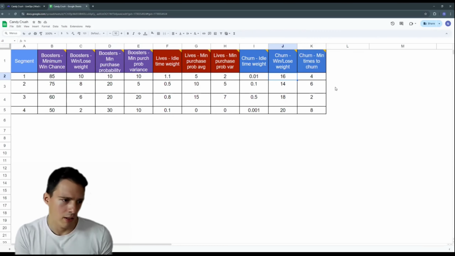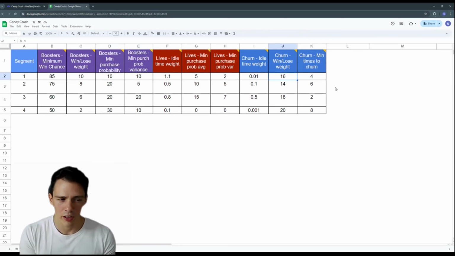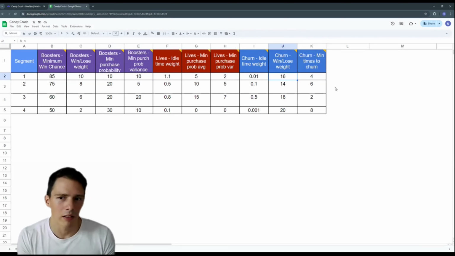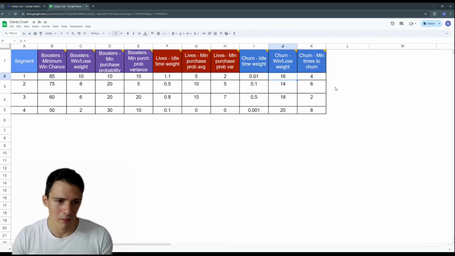That depends on your data entirely. You should know your rate. I know that these players all churned, and they had in common a high win-lose rate, or low. I mean, they might have won less than they lost. At that point, maybe there's a high weight for them.